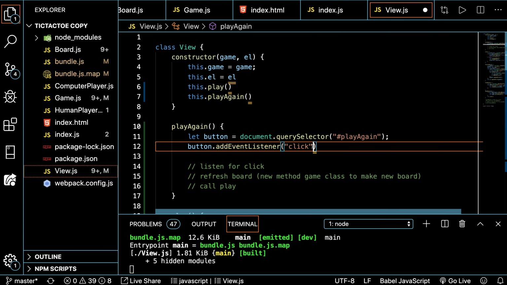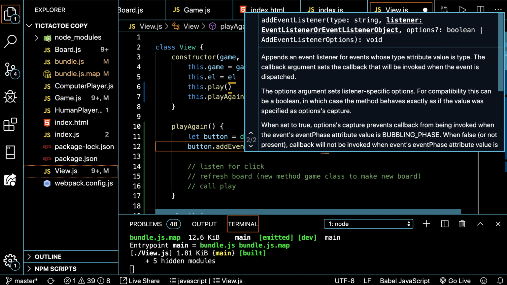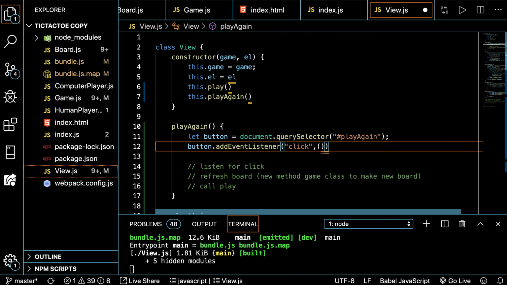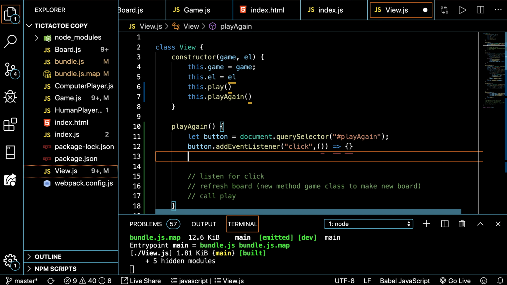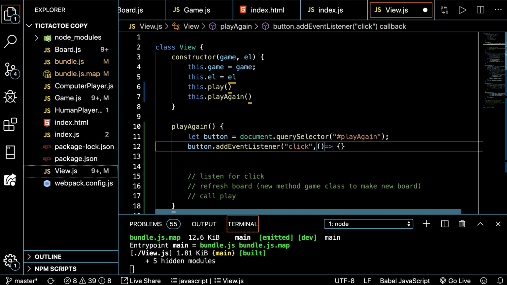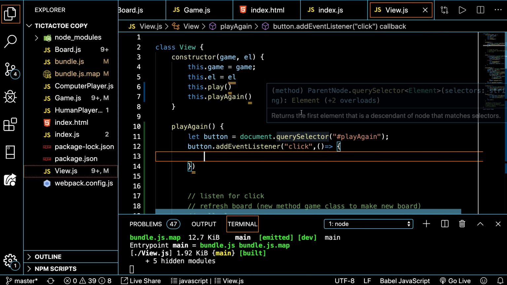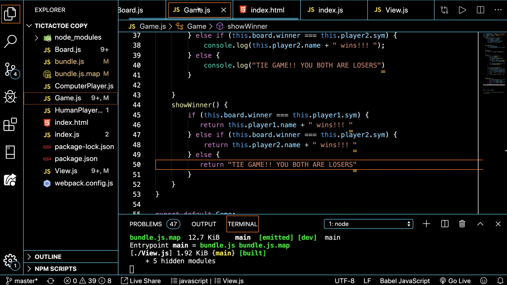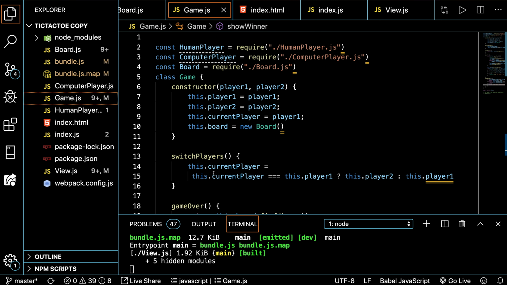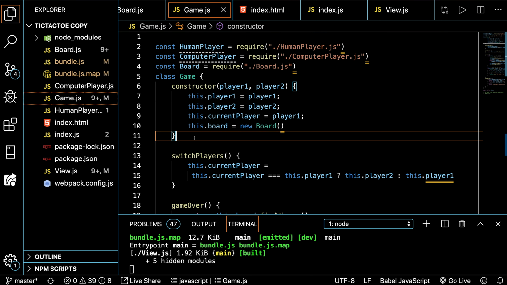And then the event that we want to happen is we're going to go to our game class. So what do we want to happen? When we go to our game class, we're going to create a new method.